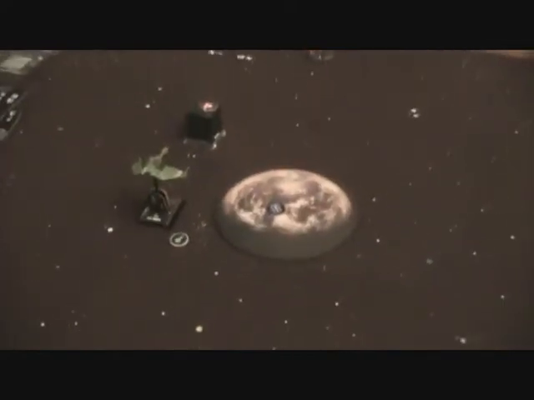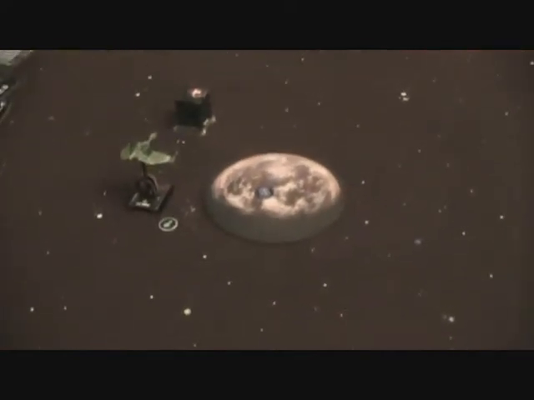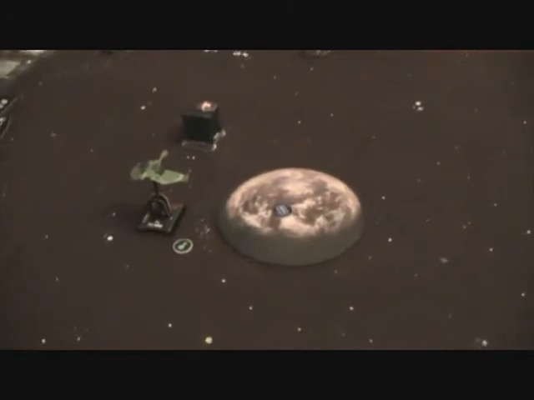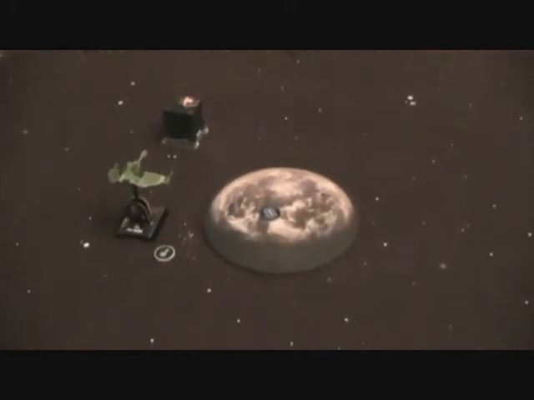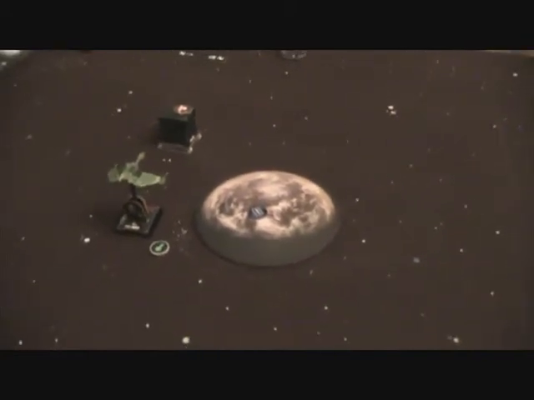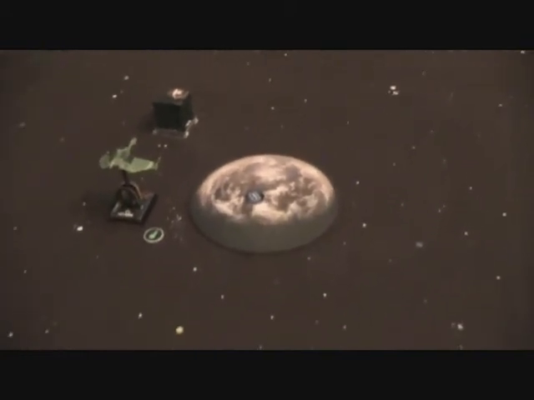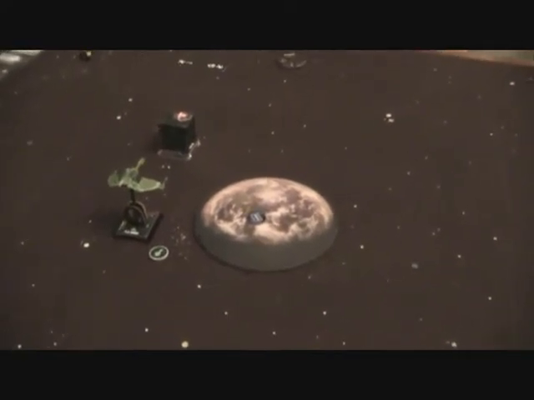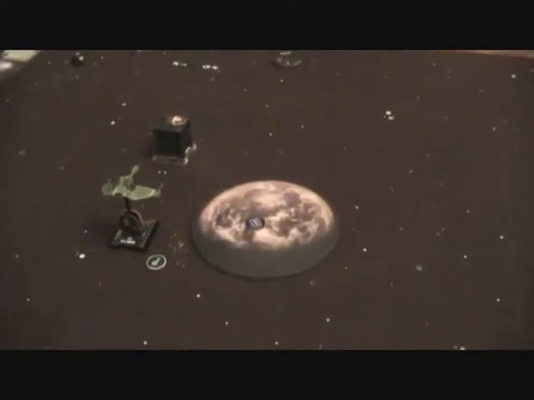Okay, so this is a weird scenario. We can't attack each other. It actually says that in the rules. I was thinking about firing on him, and then he pointed out in the rules that we can't attack each other. I was able to beam half the Borg up, which is weird. So this turn, I was able to beam him up. And yeah, that's about all that I did.